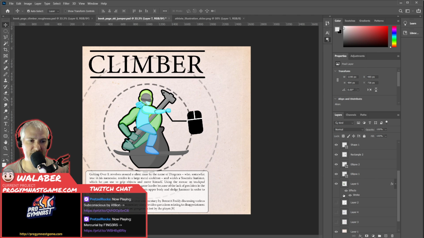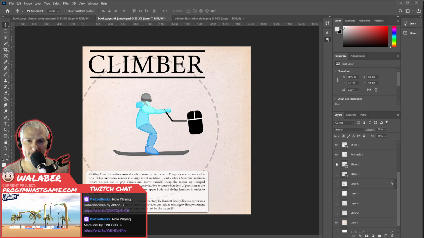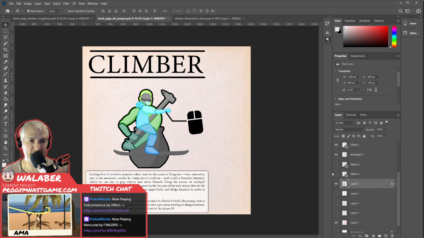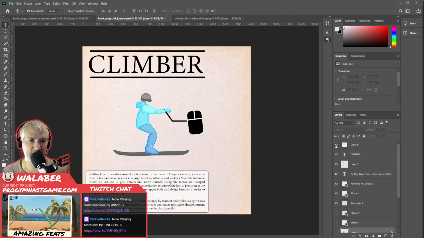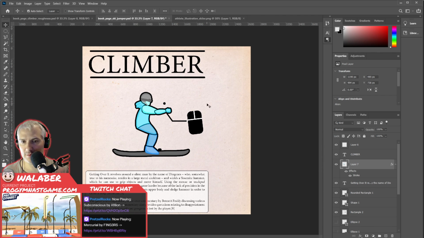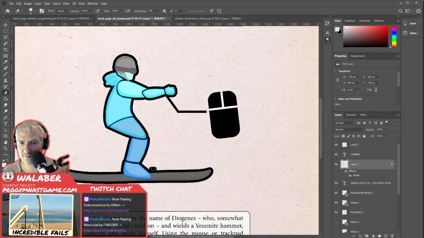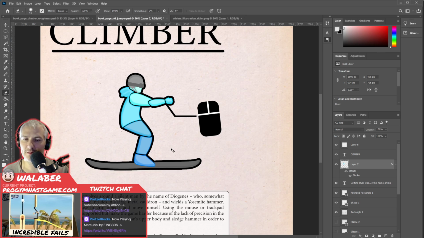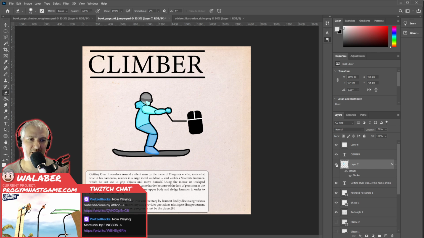Okay, so let's get rid of some of this other stuff. Okay, but we want to copy the layer style from here and apply that here. Looks like there's an errant pixel here. There we go. Okay. And then we need a little bit of a background.